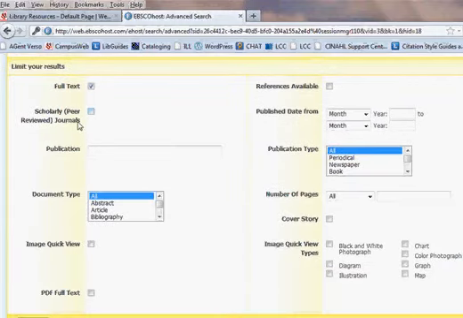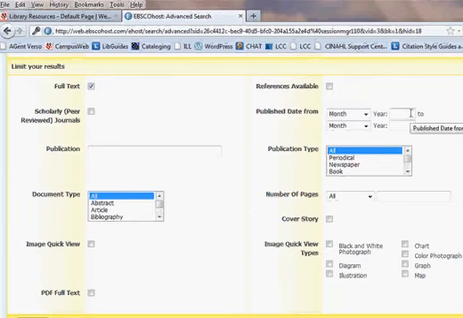You can select here and just look at peer-reviewed articles. This means that it'll take any newspapers or magazines or less reputable sources out of your searches. You can even look at the document type. Not every document that comes back is going to be an article. It could be a book review or even text from a book.